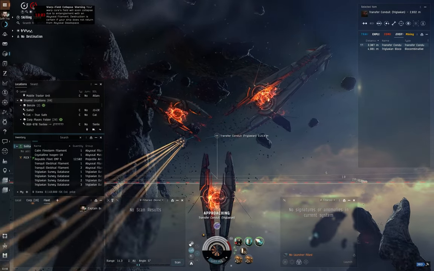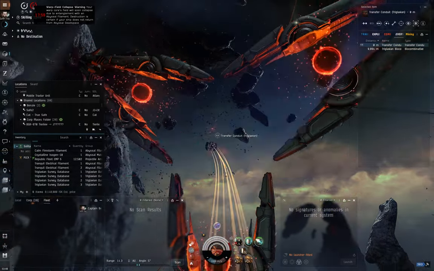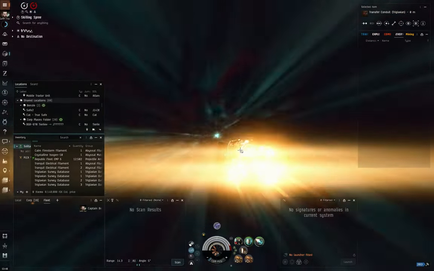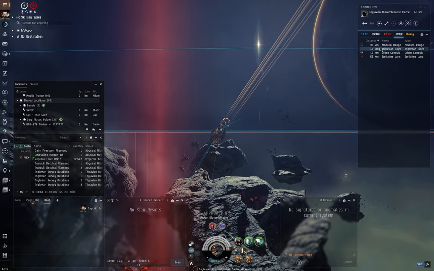But again, we are not even 2 minutes into this run. 2 minutes into the run now, and I'm already jumping into the third room. And I can just leave the shield booster running for a bit and just take that back up. I did take a bit more damage than I was expecting to there. I did kind of mess up the approach.